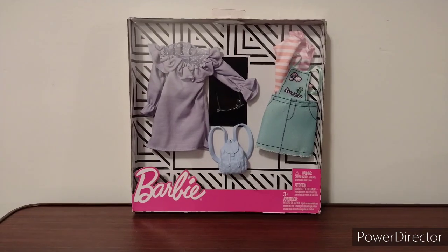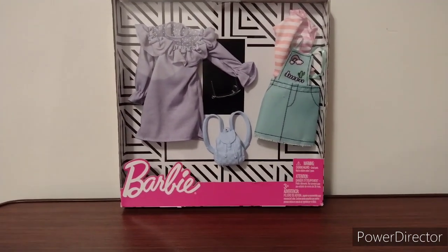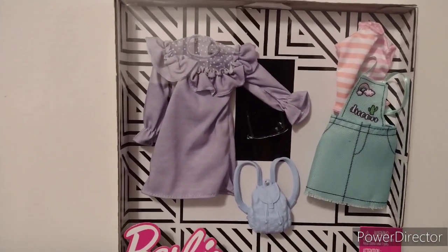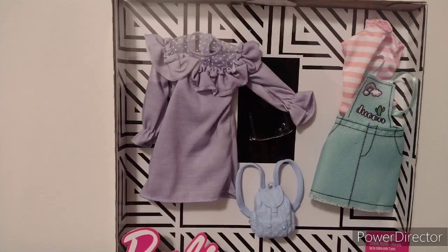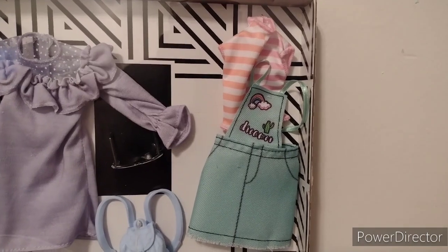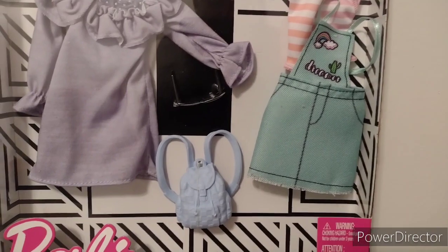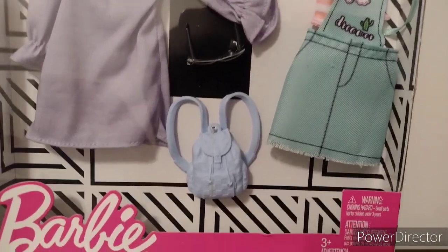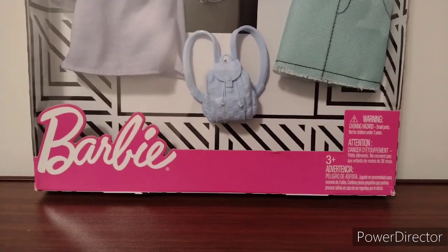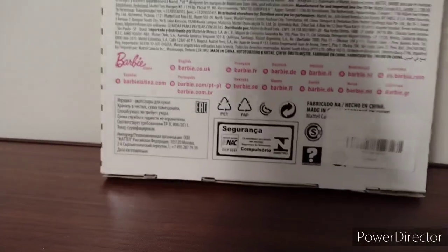This is used in our back. This pack contains a purple dress. This can be used as a knitting dress, or a night dress, or a long t-shirt dress. And this is a two-piece — a top with a long skirt set. It also contains a pair of glasses and a plastic bag that cannot be opened. This pack is for ages 3 and up.